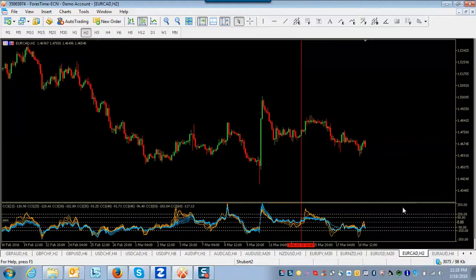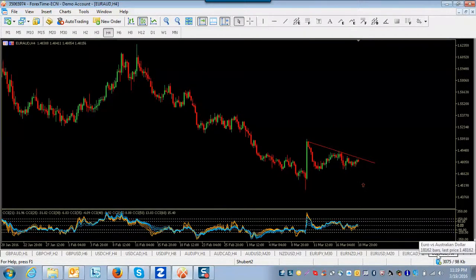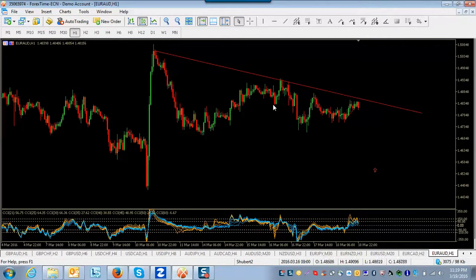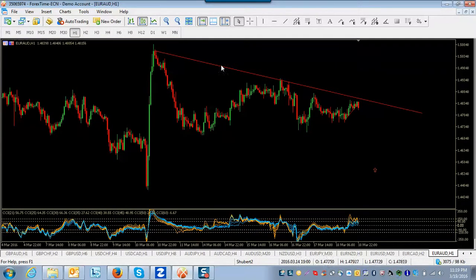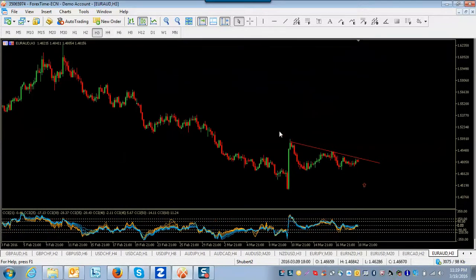So Euro Aussie, again, very similar to Eurodollar in that we had an impulsive move up, and now we're drifting lower, and I do expect that we will come down some more here. This is the 4-hour chart. On the 1 hour, 30-minute, we'll probably break to the downside here and kind of just continue to correct down, but eventually expect this trend line to be broken and the prices to push back up again. So the 3 and 4 hour chart gives you a really nice view of that. And so this is probably in a wave C of this correction down, probably will drift for a while, and then we'll see this pop back to the upside.